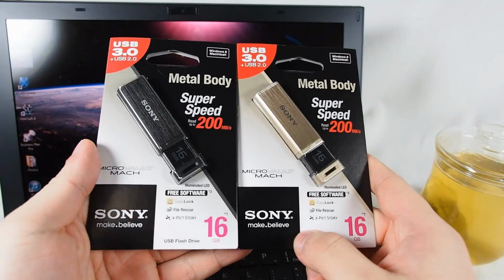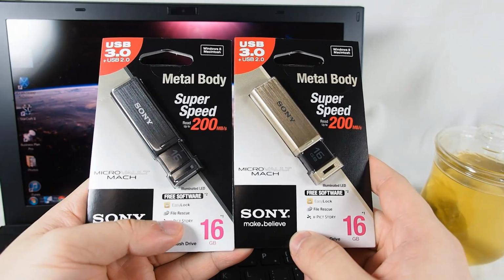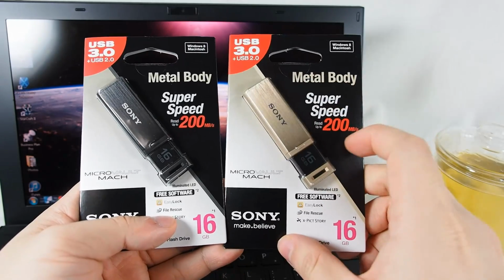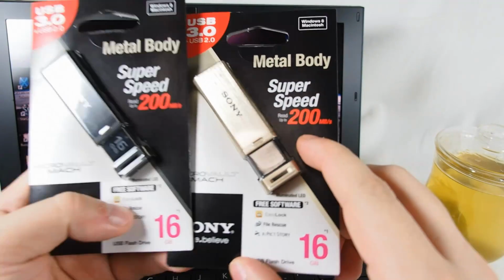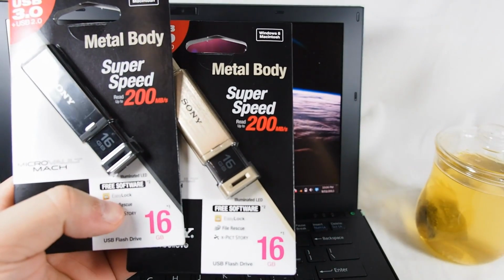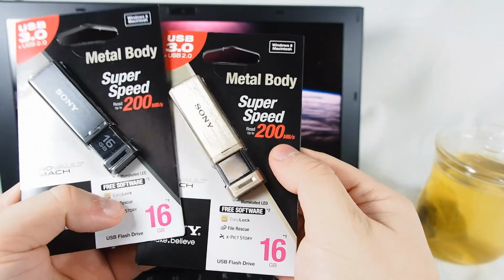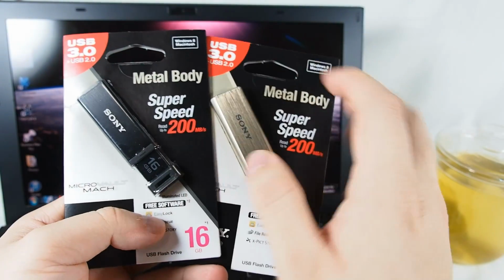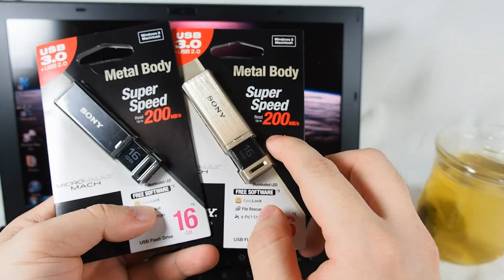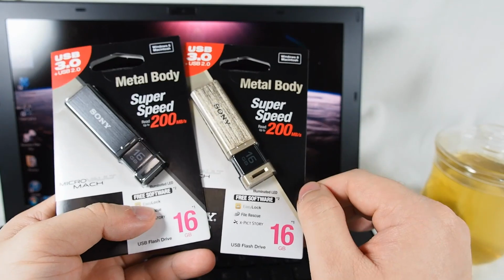And I got myself two, both 16 gig for my own utility use, and this is the MACH or the Q series, which means this is super fast. As you can see, up to 200 megabytes per second, on a USB 3.0 connection. So obviously you can't reach this if you're just using a USB 2.0 connection.